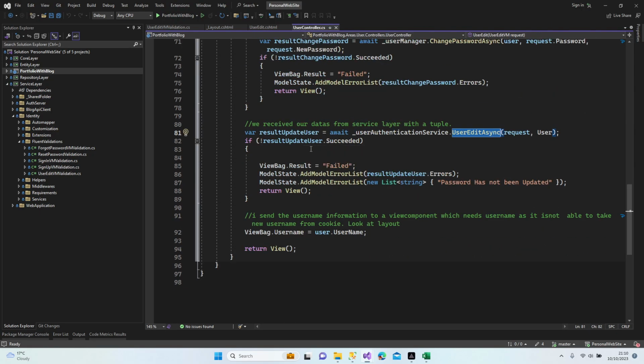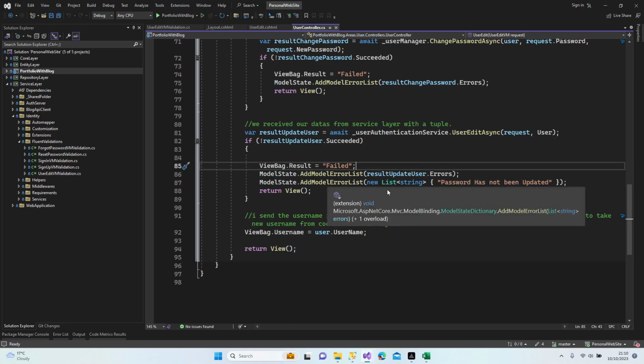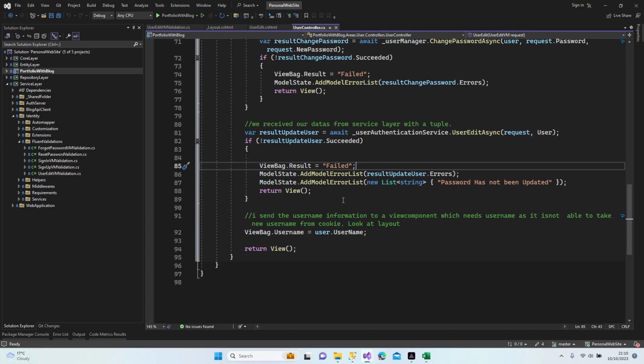Yeah. Password has not been updated. This error message is wrong, by the way. We did a lot of things, it's not just a password. Okay, with the data errors, we add all the error list and we add an extra error message. Username.